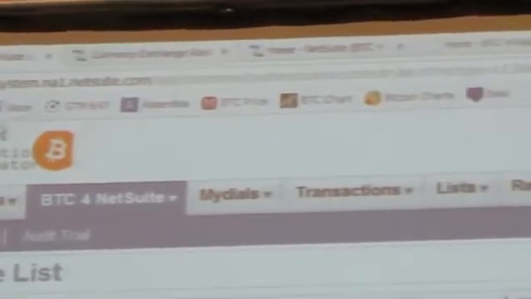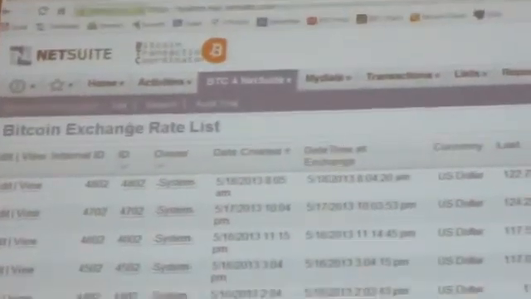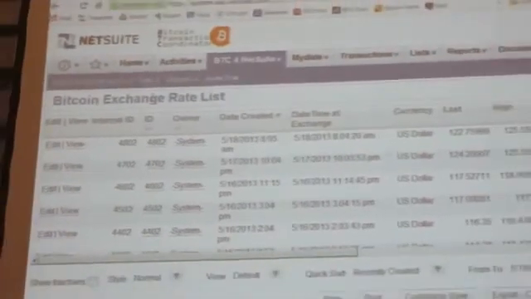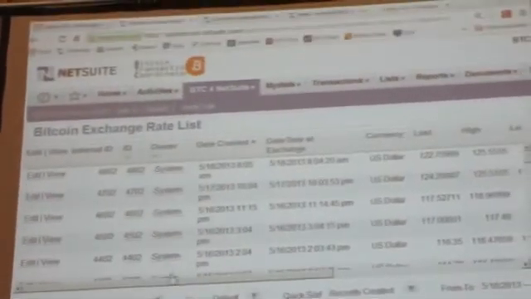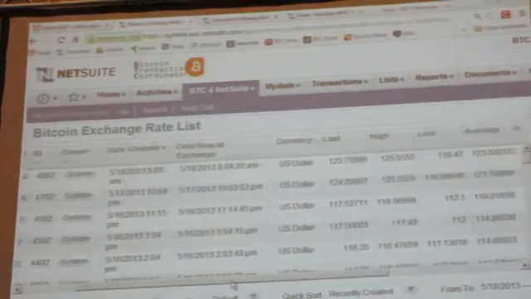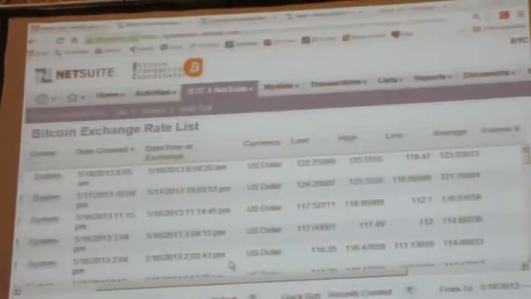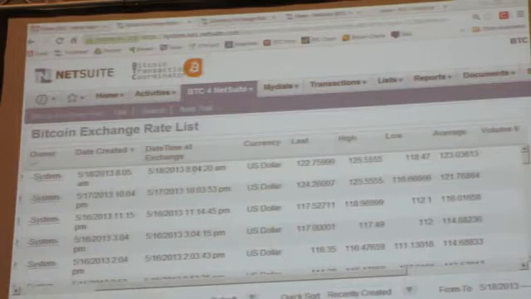So the first thing I want you to see is that if we're going to be tracking prices, we're going to need in the financial system prices of Bitcoin. So here what we have is an exchange rate table, and prior to getting ready for this, I basically updated it with the latest prices as of 8 o'clock this morning. And at that point in time, the last price was $122 for USD. Basically, an organization in a Bitcoin world would likely update this table frequently, and that would run in the background, maybe every 15 minutes. That's up to the organization to determine, right?